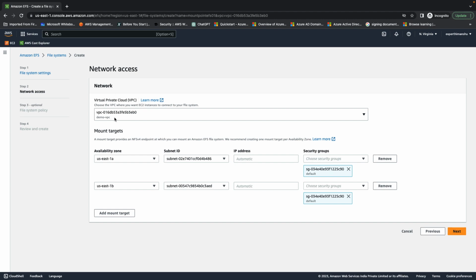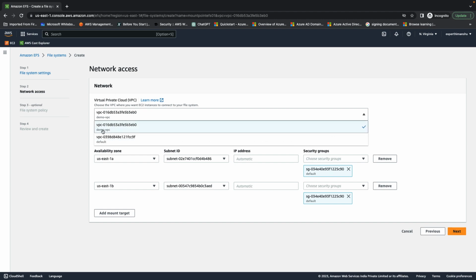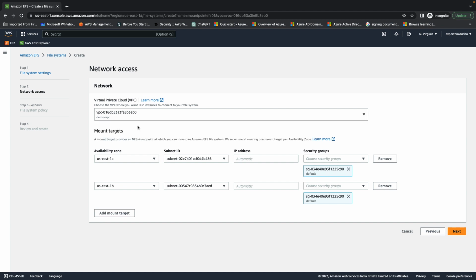Now network, so the demo VPC, which is the custom VPC which we created, I have selected this one because our EC2 instance resides in this VPC. And mount target. So mount target provides an NFS v4 endpoint at which you can mount an EFS file system. So it's created across two availability zones, 1A and 1B in US East, and it will have this security group attached. All right, now click next.